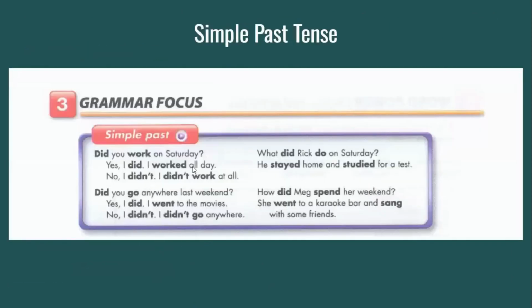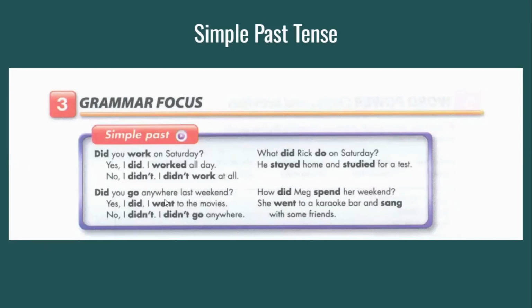Did you work on Saturday? Yes, I did. I worked all day. No, I did not. I did not work at all. What did Rick do on Saturday? He stayed home and studied for a test. So you remember the spelling rule that we went through in the second or third video from the second unit? We will remove Y and then we will add I.